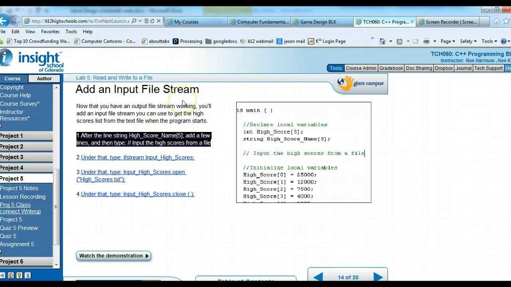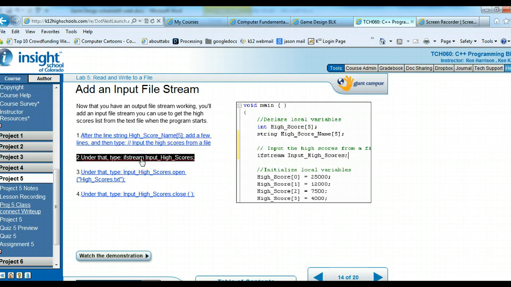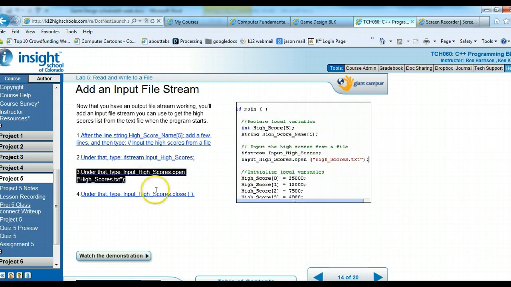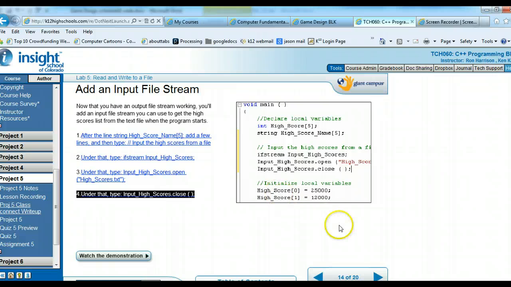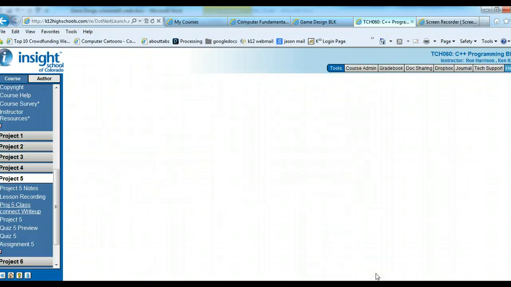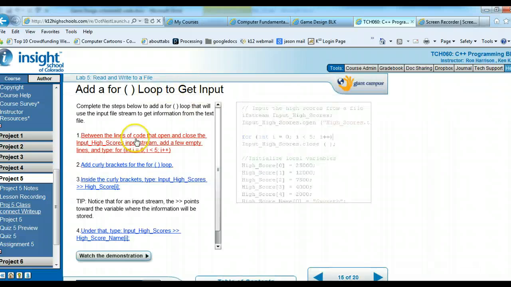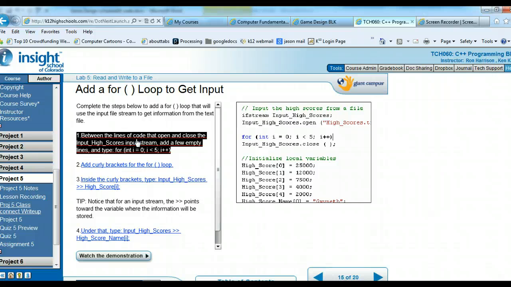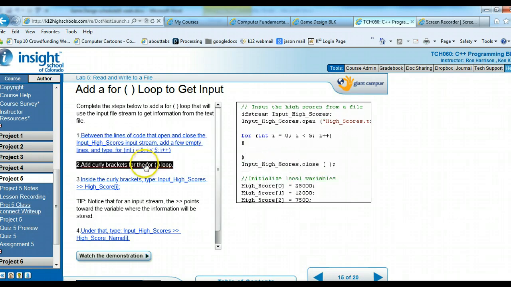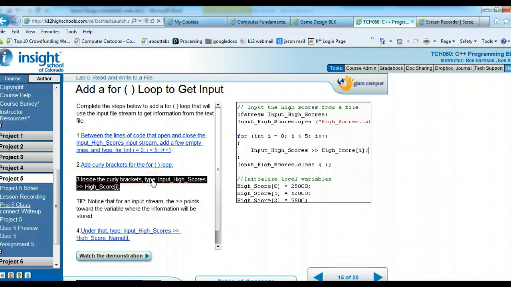And now you're going to put in an input file, so then information will be input into the program. Again, to follow these directions, make sure you put those in the right places, with the right punctuation. You need to do a loop to get the input from the users. So follow these directions exactly.